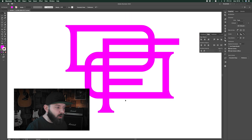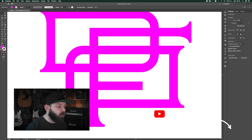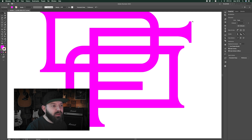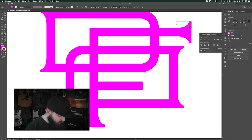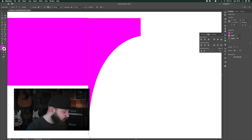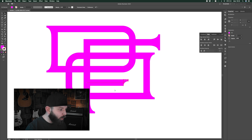As you can see, it's starting to come together. For the crossbar of the F, I'm actually thinking of putting a bit of a shape on it — almost mimicking what I've got here, but not to the same degree. So I'm going to flip it and position it to the end, then drag these points up. I'm kind of liking the way that flows and fills in. I might pull the whole end back just to create an even balance between the two sides, keeping the negative space on both sides the same.